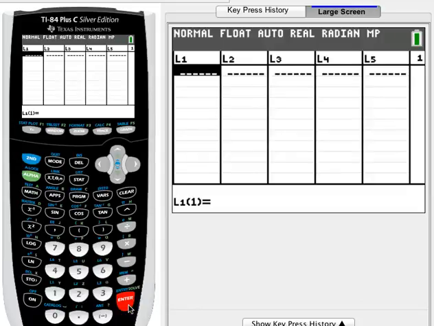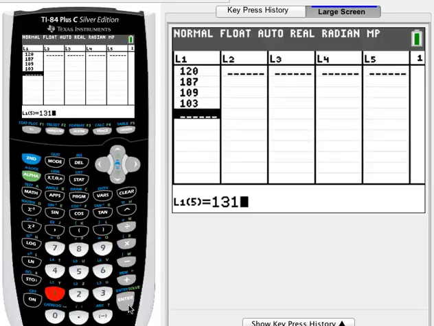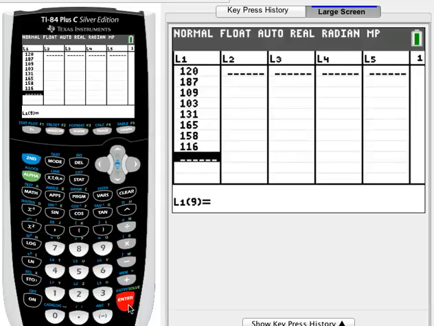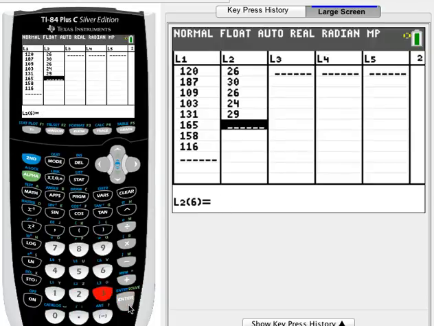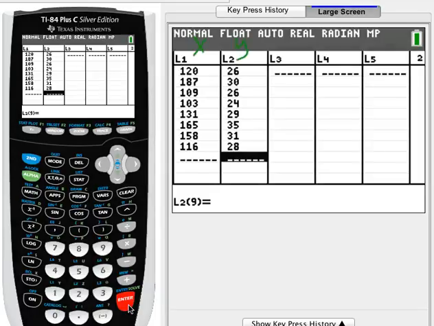Now this time, I'm going to need two different lists. List 1 is going to be all of those X values that I identified. The explanatory, or the X, goes in list 1. The Y values, or the response variable, goes in list 2. This is the first time we're dealing with two different lists because we're pairing this data together. These are my X's, these are my Y values.